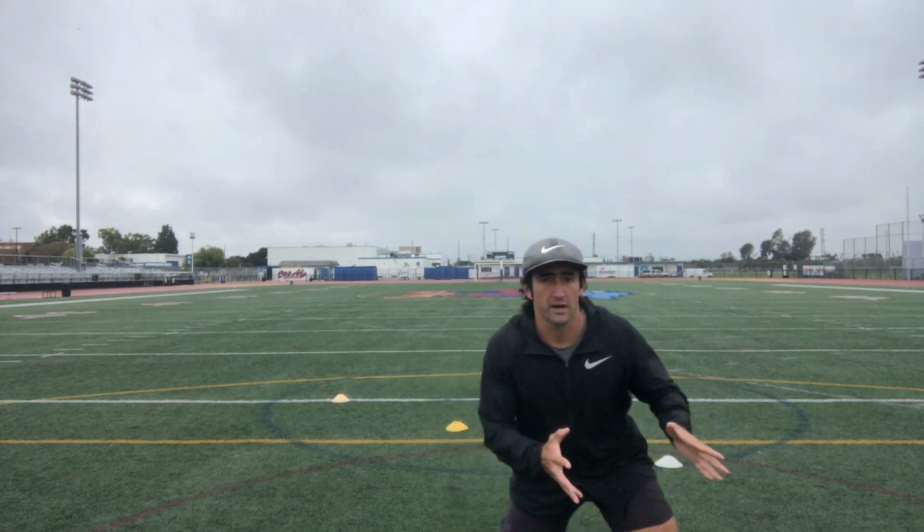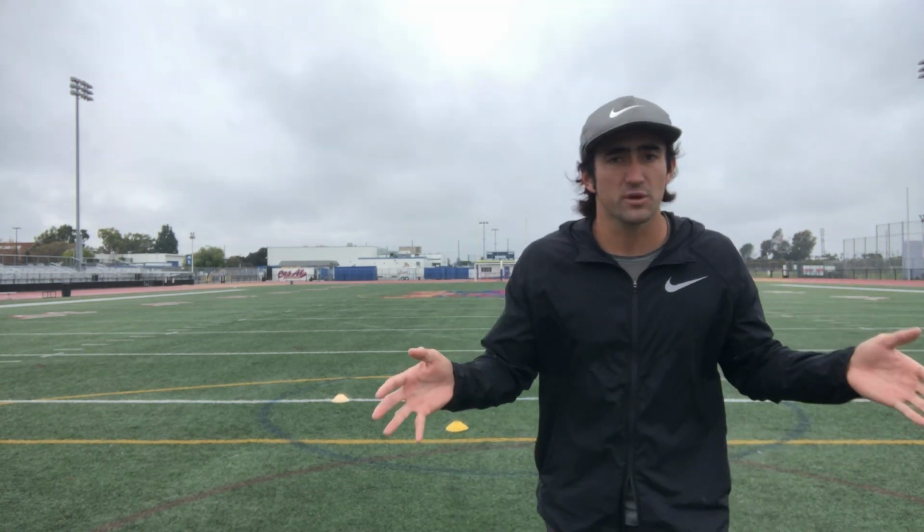You're going to see this a lot in man coverage, okay? So his job is to protect the inside. So you would want to attack him, because if you attack him, what's that going to do? He's going to keep his leverage. He's taught, I'm not giving up the slant. I'm not giving up an inside release, so he's going to keep his leverage. And when you get him to keep his leverage, what does that do? That creates open grass for yourself. That creates space for yourself to be able to work back to the outside and have the quarterback throw you open, right? So that's what we're going to be doing here.